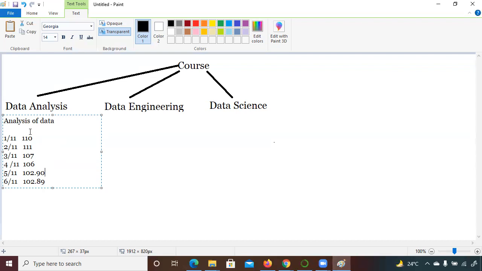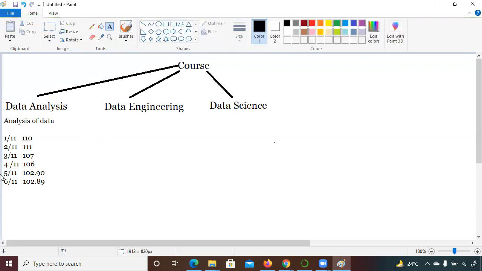So the analysis we did here is that we come to know that the price of the fuel is continuously decreasing. So the pattern that I find here is that the price of the fuel is continuously reducing. The insight out of this, we are going to see in data engineering and data science.